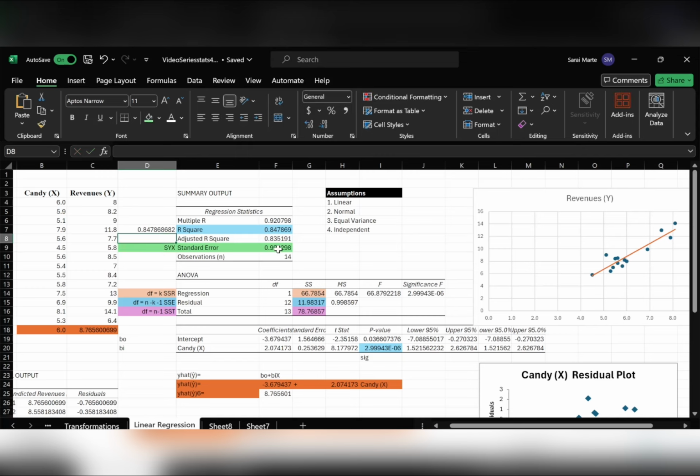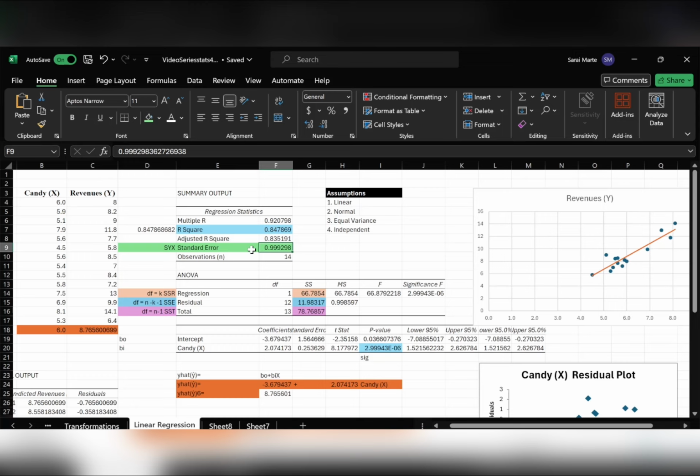And unlike R squared, which is a proportion, the standard error is an actual number, and this is a small number. And if we look at the graph, we can see why it's small, because the blue dots, the real y values, and the predicted y values, the dots on the orange line, are very close together. So the difference between them is small, so the standard error is small. That means that our model, our equation for the orange line, is a good line to predict future y values, because that line is really close to the actual real values.